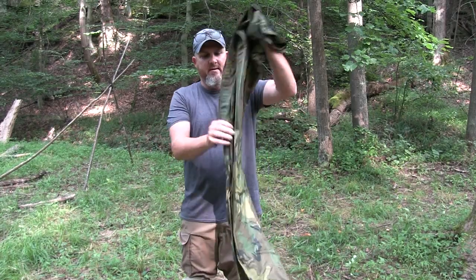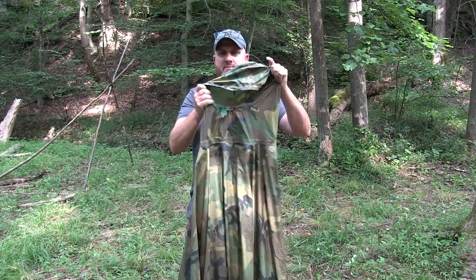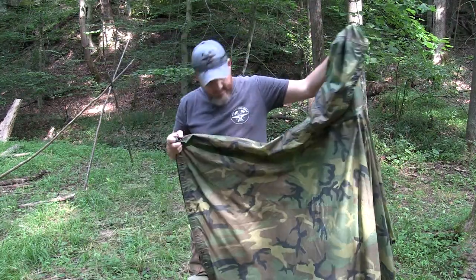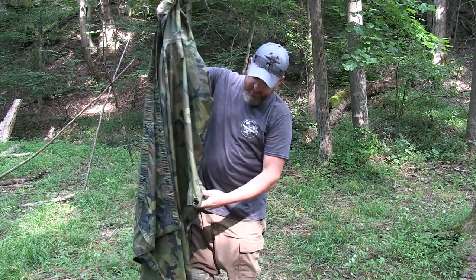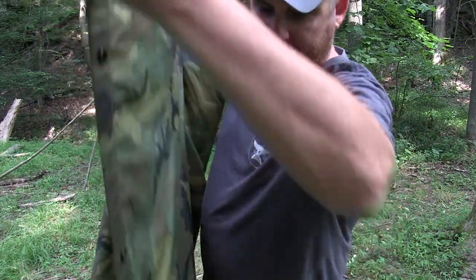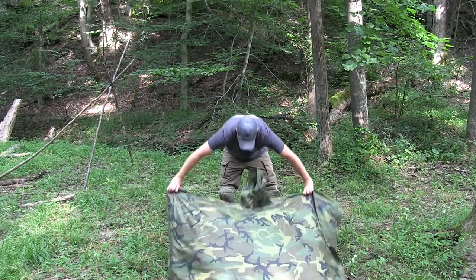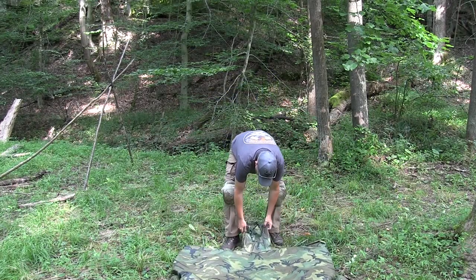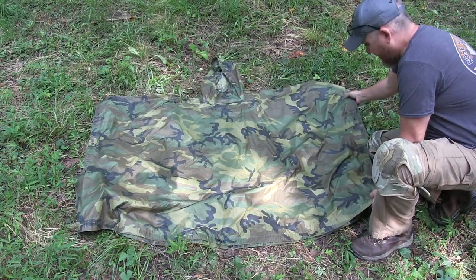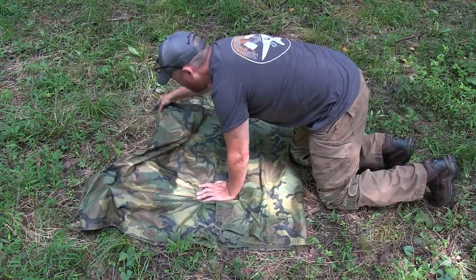Lastly, let's do it with the hood stuffed out — it's a little trick here. So you're not going to fold it in half. You're going to find the shoulders, which are usually easy to identify because of that grommet on a military poncho. So we're going to lay it flat with the hood up. Now we've got it flat with the hood up — fold it, quarter it, or about a third I guess.